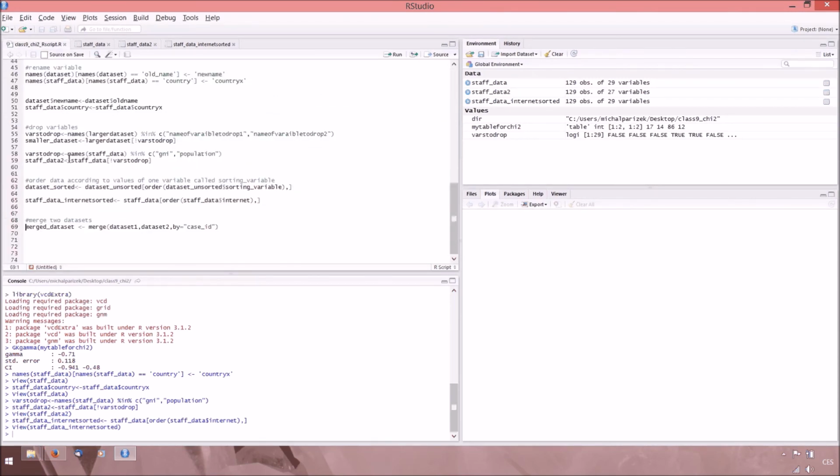Finally, here is a way how to merge two data sets. This may be useful sometimes when we get our data in two separate data sets with a common variable. We can then merge them on the basis of this common variable. In order to do it, we simply need to insert the names of the two data sets we have prepared, so dataset 1 and dataset 2 for instance, and of the identification variable that is common to both the data sets. For example, this could be country, or whatever variable uniquely defines your unit of analysis. And this way we would create a new dataset called merged dataset.